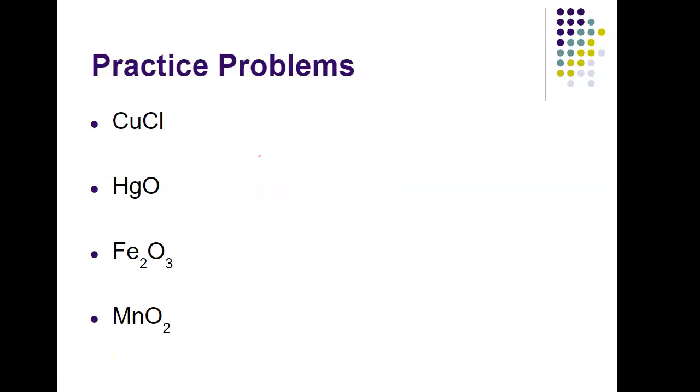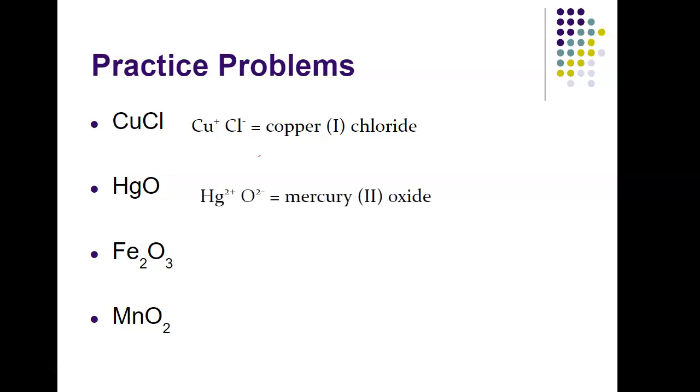On this slide, I just wanted to provide you examples of what we have with transition metals. So here, if I unflip my CuCl, I get Cu+ and Cl-. So that's my copper 1 ion and my chloride ion. So it makes copper 1 chloride. Okay. Here, if I unflip and adjust, I get Hg2+ and O2-. This is my mercury 2 oxide.